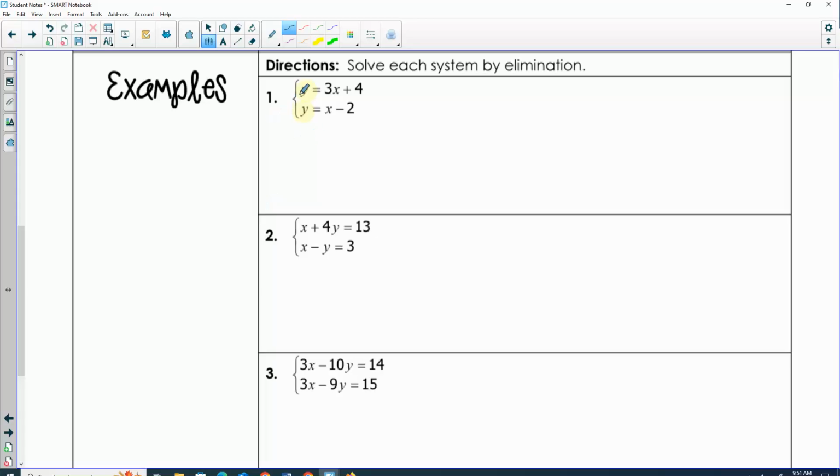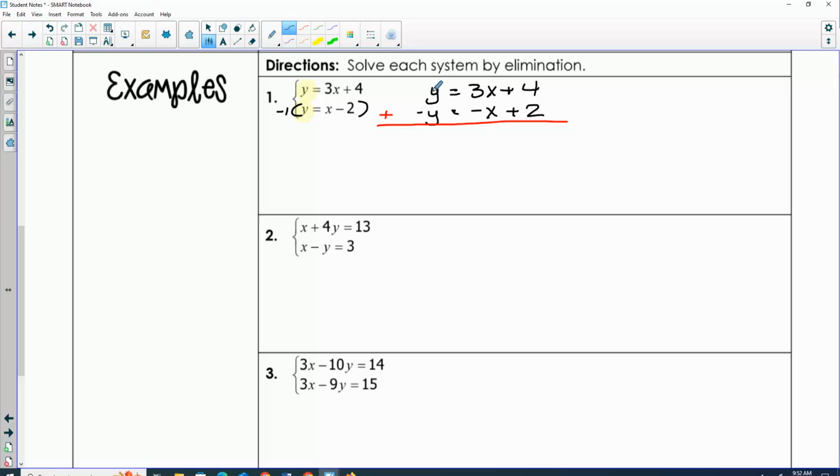So what we're going to do is subtract one of these equations. Or what I like to think about is, let's just take one of them times -1. So the first one I didn't change. If I take the entire second equation times -1, we get negative y equals negative x plus 2. Right, so the entire second equation, I multiplied everything by -1. Now what I want to do is add these equations together.